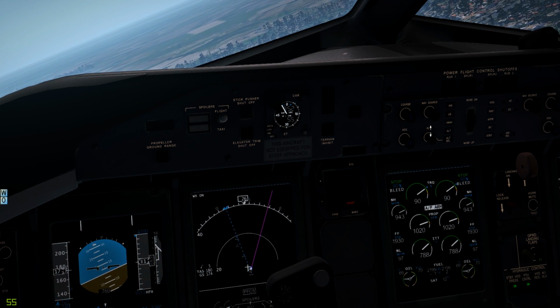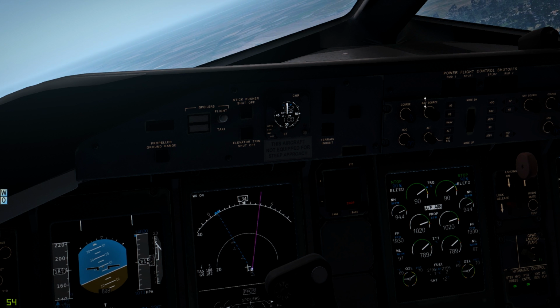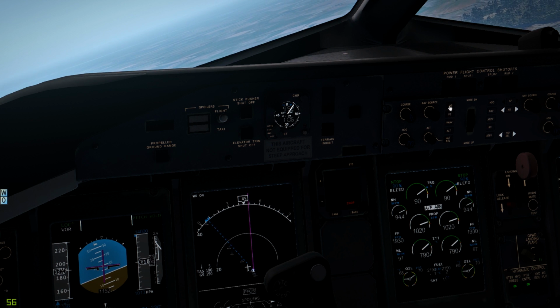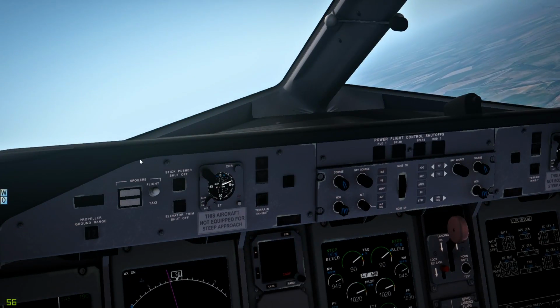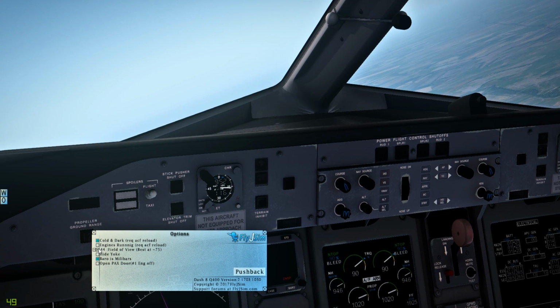Forgot to actually set a proper altitude, so let's go and set that. Go for the NAV and the ES, and autopilot's coming on. Okay, now I can go back to the old field of view because I don't fly the plane on my own.